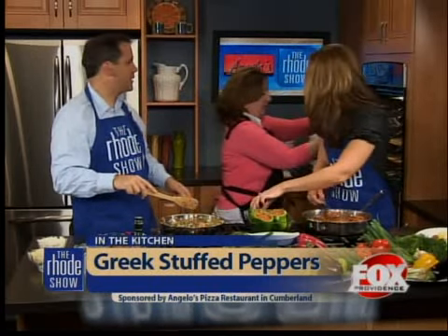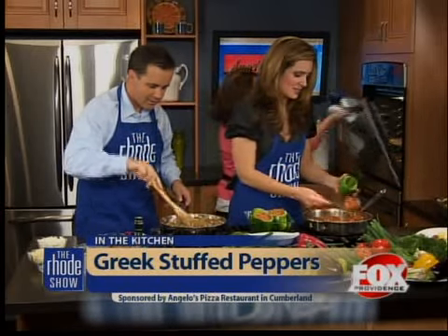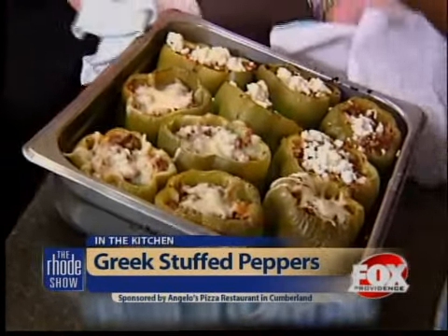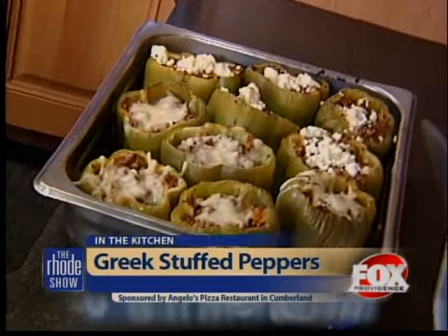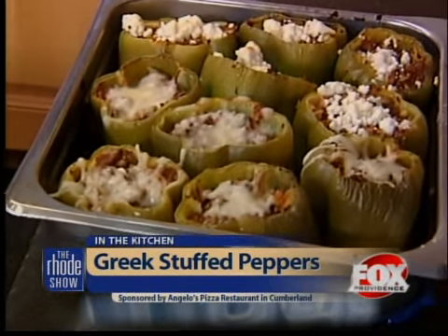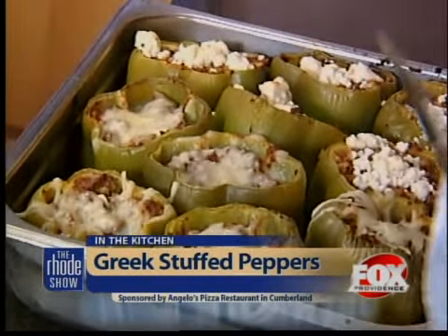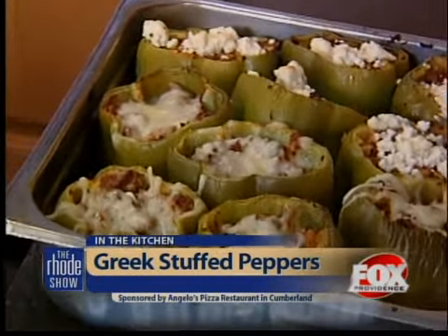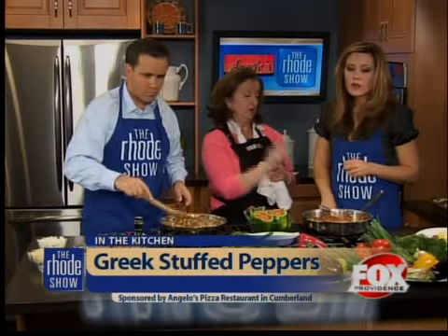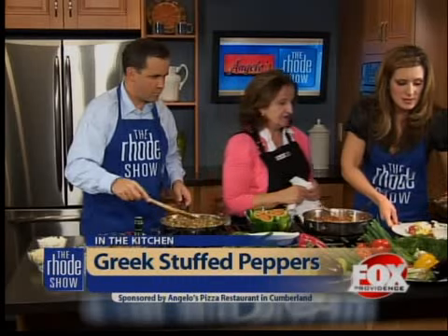Look at this feast! Are you serious right now? Delicious — that is the end result. That looks heavenly. I just want to point out, you did put a little bit of hamburger in here, right? Yes. You can make it with or without, actually. And all of the vegetables that I have here, you can stuff all of those with this mixture.